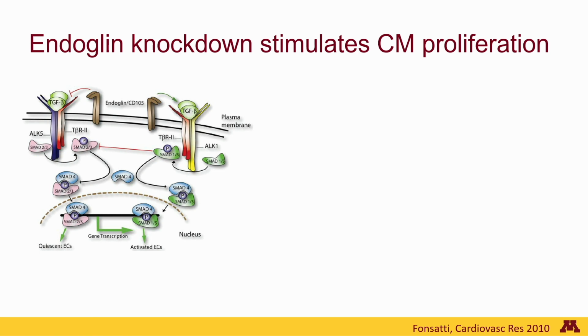But the one hit I want to talk about today that we did see stimulation of cardiomyocyte proliferation is a TGF-beta receptor called endoglin. Endoglin can bind to TGF-beta as well as BMP receptors and modulate how these receptors respond to TGF-beta binding or BMP binding. And this is well known to regulate proliferation in endothelial cells, for example, and the exact mechanism of endoglin seems to be very much cell context dependent.